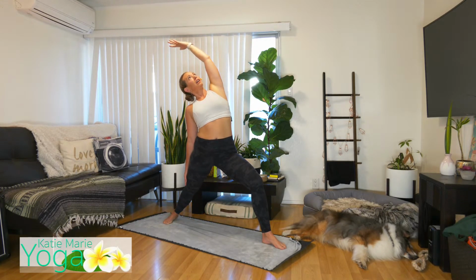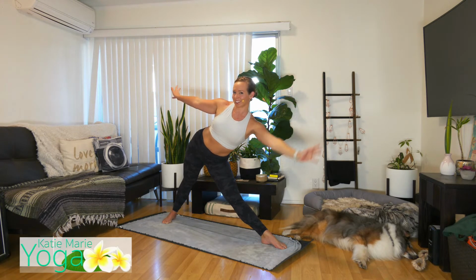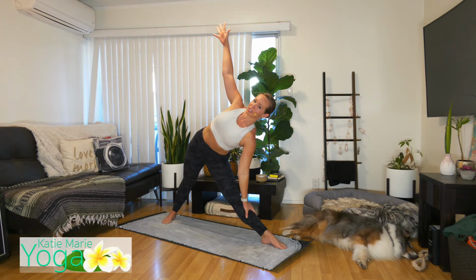Inhale, reverse your warrior, reach up and back. Exhale, warrior 2. Inhale, lengthen your left leg. Exhale as you reach forward, press your hips back. Let's tick-tock our arms into triangle pose.